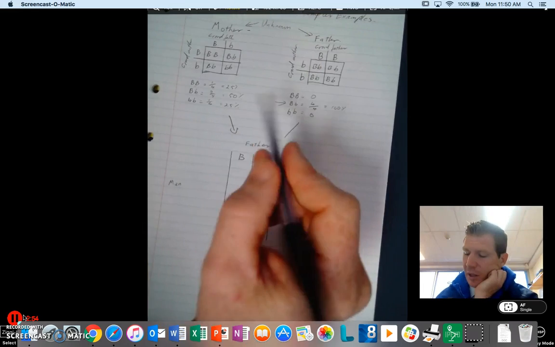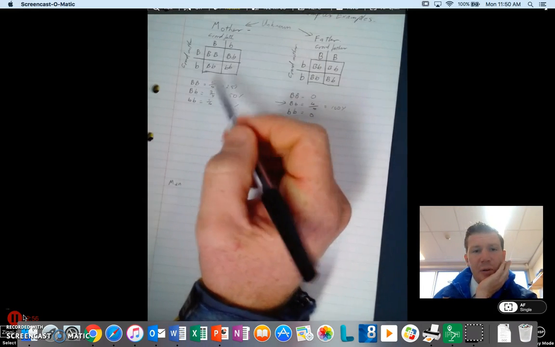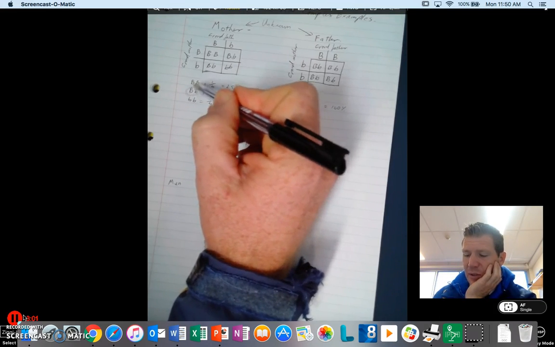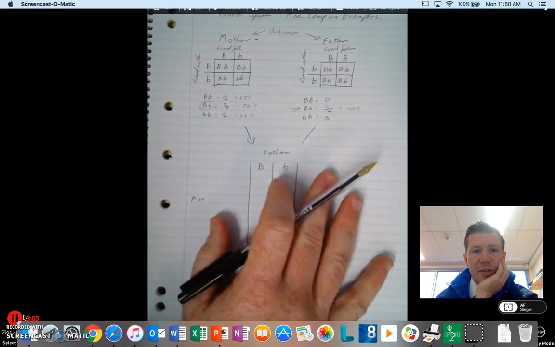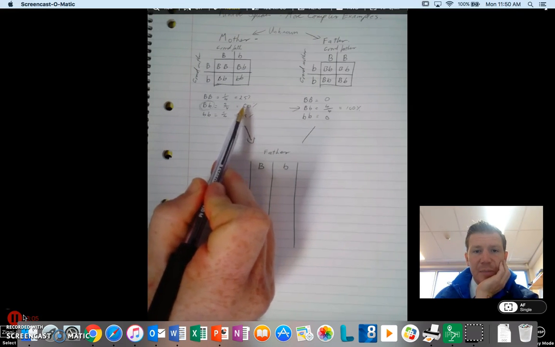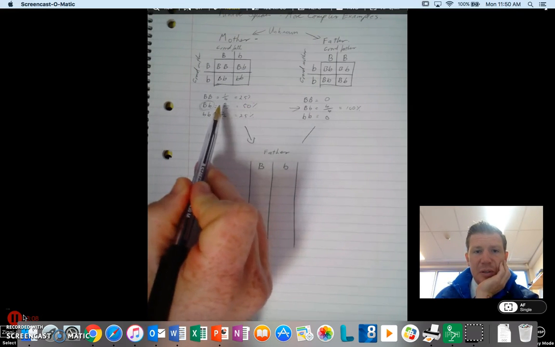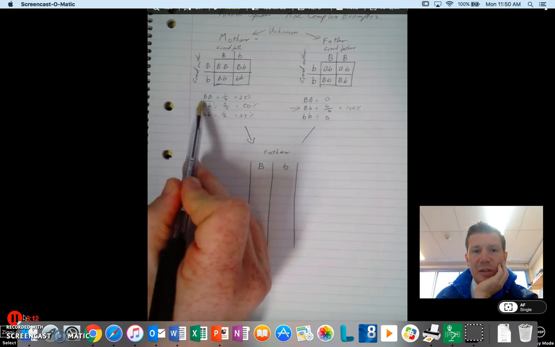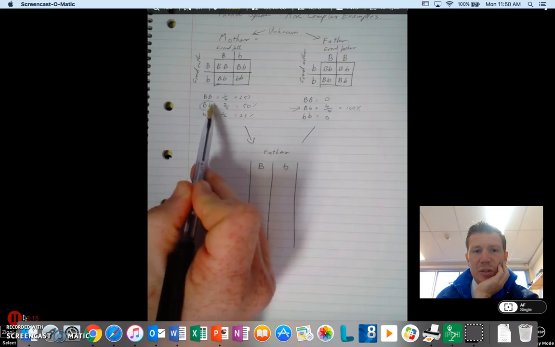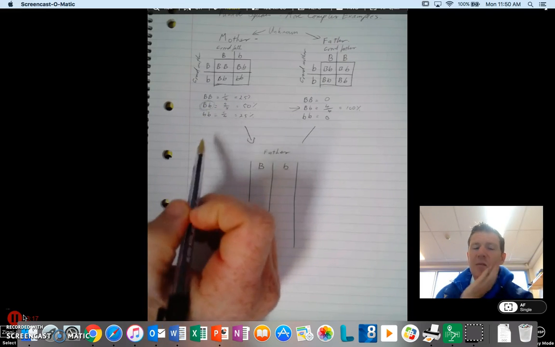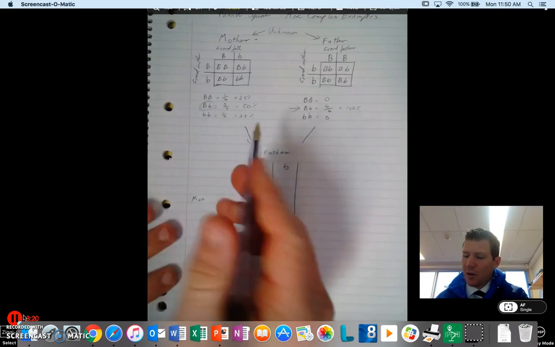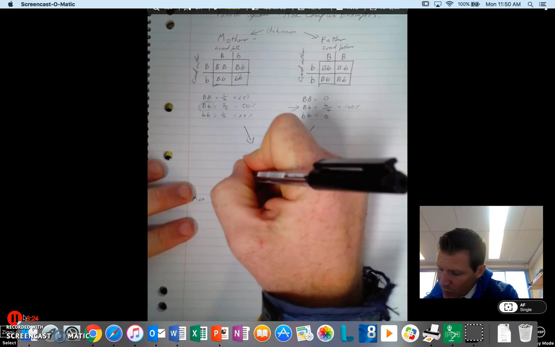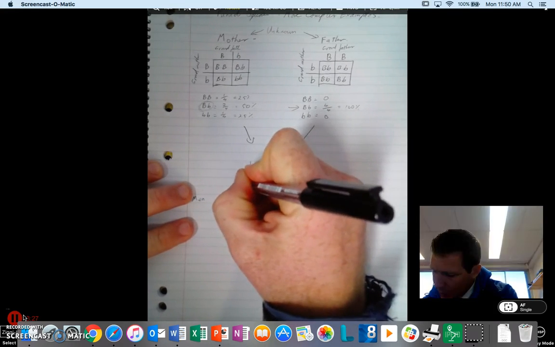Now, if we look here, she is twice as likely to be this one than she is the other two. We can see that by the fact that these two are 25% and this one is 50%, or this is 2 out of 4, and these two are 1 out of 4. So we have to represent this combination twice as many times. If we start from the top, and I just tend to follow down whichever way I've got it written, I'm going to put this one once. So I put big B, big B.